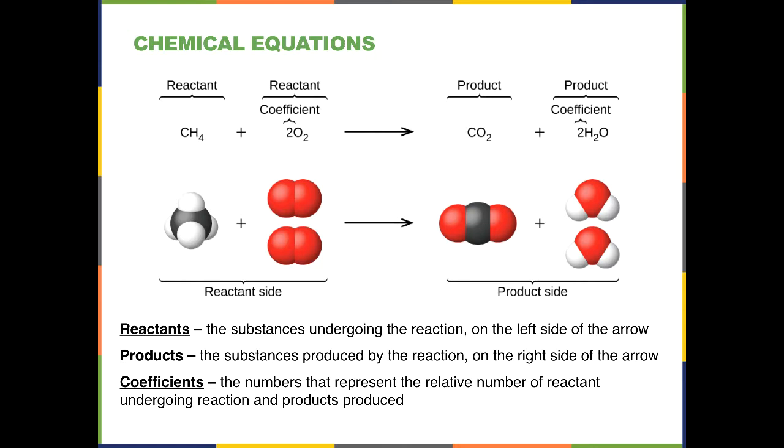And the ratio between the amount of oxygen, or the moles of oxygen, and the moles of carbon dioxide is called the stoichiometric ratio. In that case, it's 2 to 1. And the ratio between the moles of methane and the moles of water is 1 to 2, and that's also called the stoichiometric ratio. And this is absolutely critical in making computations using chemical reactions.